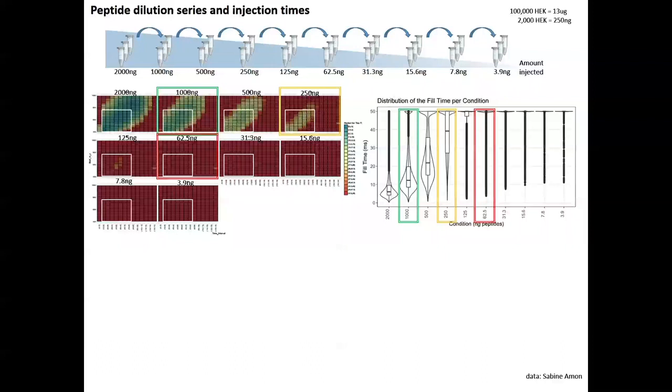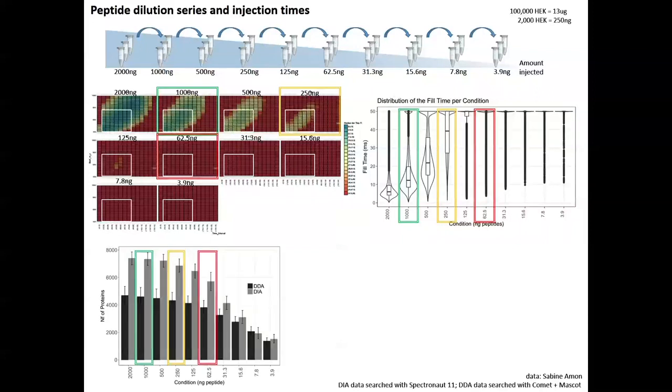But it is interesting, for example, to compare these 3 different regimes here: 1 microgram, 250 nanograms, which is kind of the tipping point, and then a sub-filling of the ion trap. And in the number of identifications in the DIA mode, you also see this trend. The drop is clearly more significant when you actually run out of ions for filling the ion trap.